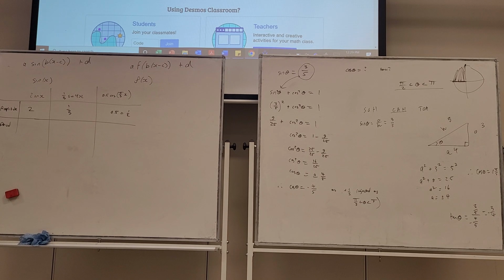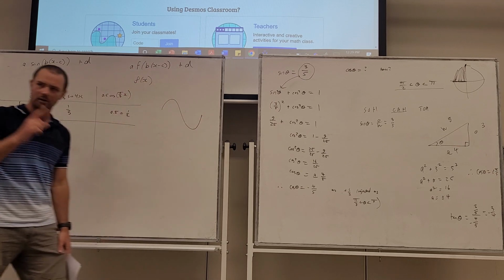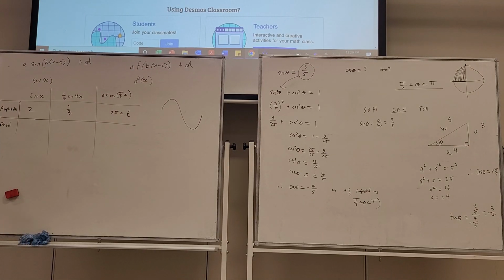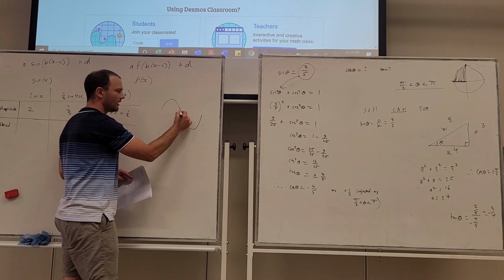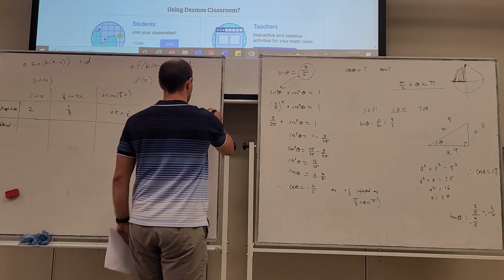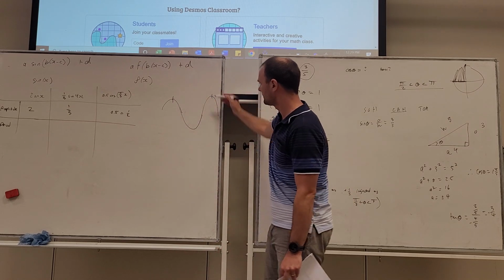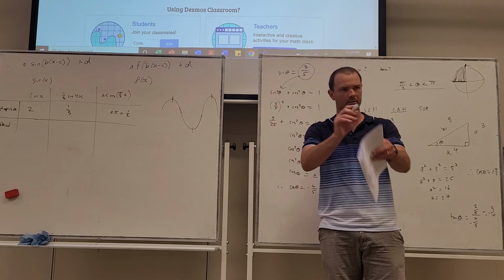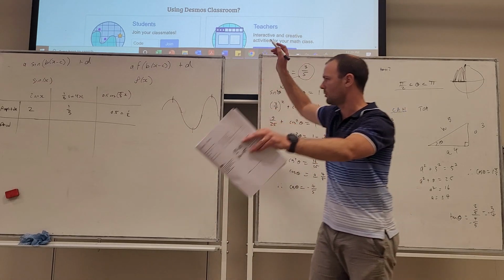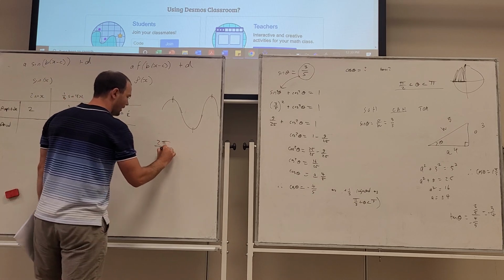Then we've got period. Period is how far it is for one wavelength. What is a wavelength? That's the duration, the magnitude, the size of how far it is for one whole peak and one whole trough. Another way you can measure it is the distance from peak to peak, or from trough to trough. That is one whole wavelength, the distance for a whole peak and a whole trough. And the wavelength is equal to 2 pi divided by b.